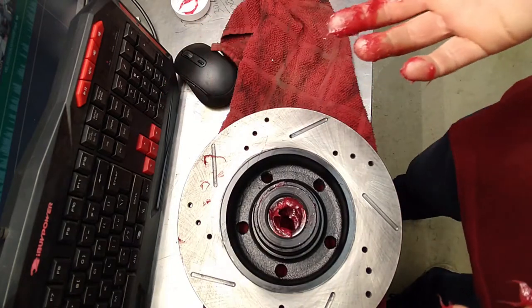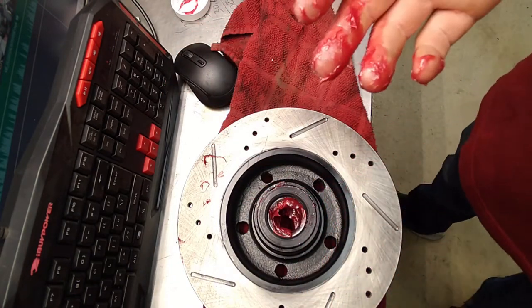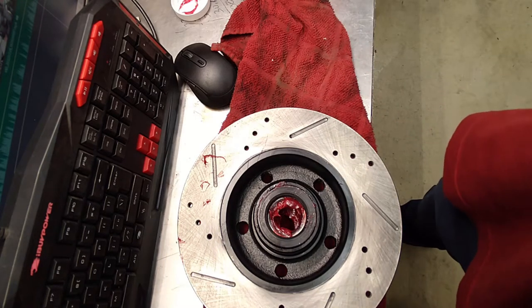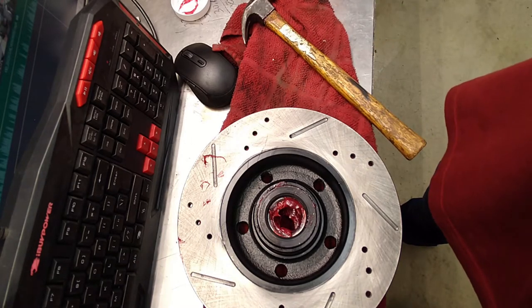I'm gonna have to decontaminate my rotor because I just touched it. Damn it! That's exactly what I didn't want to do. So I'm gonna grab my mallet. Oh, I'm gonna have to decontaminate my hammer now. Oh, I'm gonna have to decontaminate my mallet.